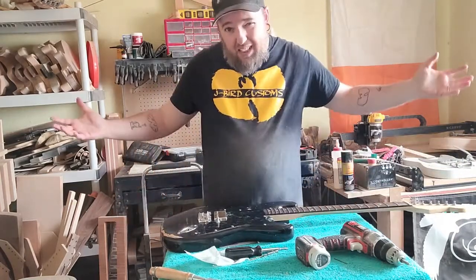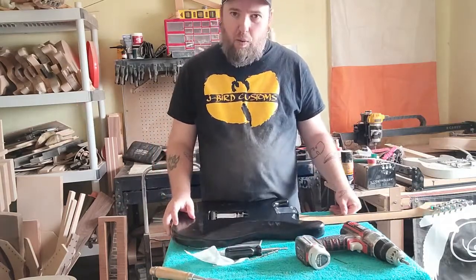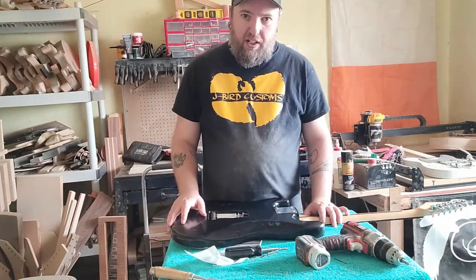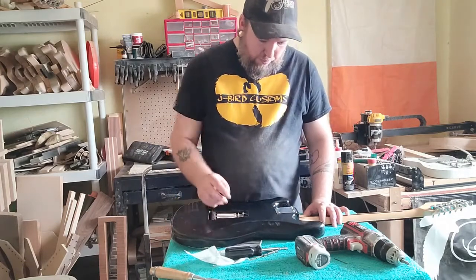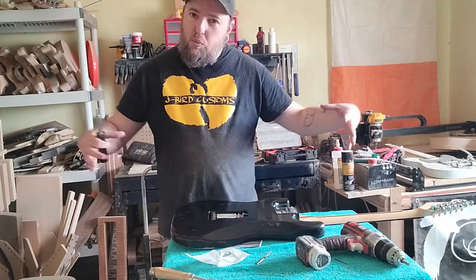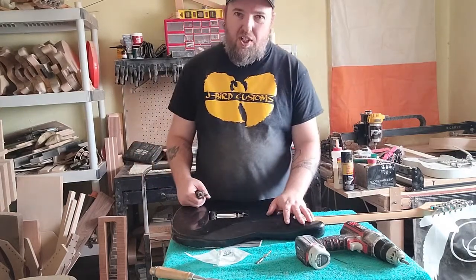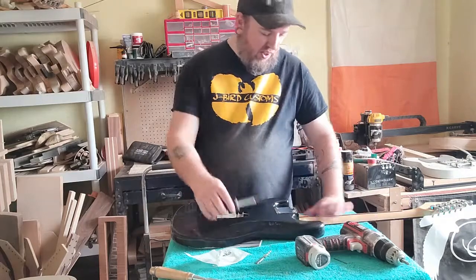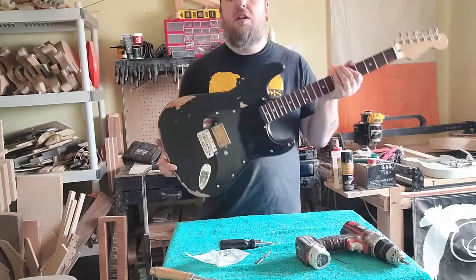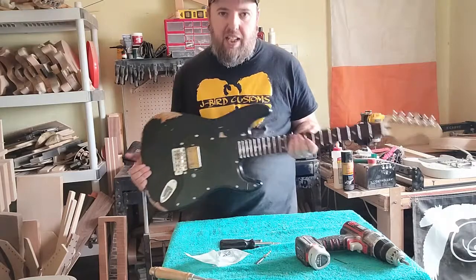Like I said, it's not great, it's not perfect, but that's kind of what I was going for. That's kind of what I wanted. I wanted something that wasn't perfect and wasn't great, wasn't pretty. But I might change out this neck plate because it's too big for our holes. So I might change it out and just throw some washers on it just so that there's at least something there. But again, that's just because it's meant to be a beat up old kind of Frankenstein guitar.